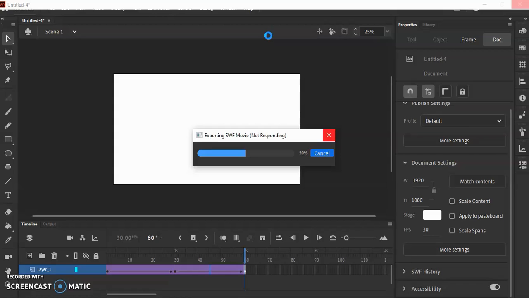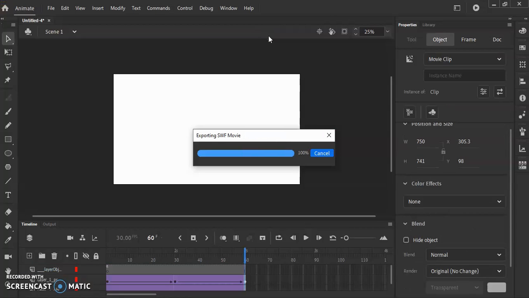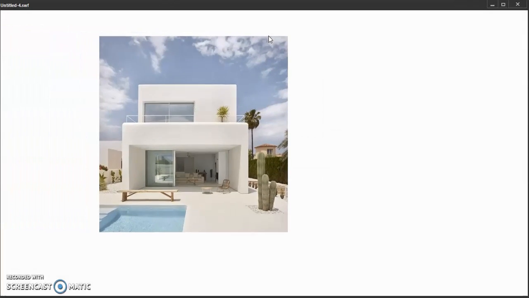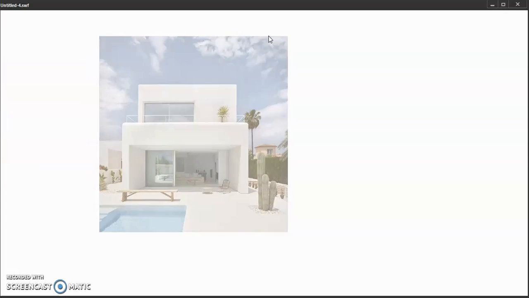It is taking a bit of time. Okay, that's fine, we'll wait for that. So the picture is coming in and dissolving into the scene.